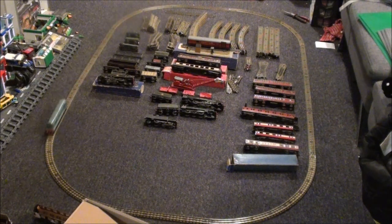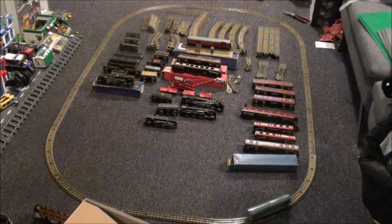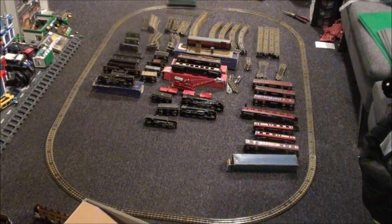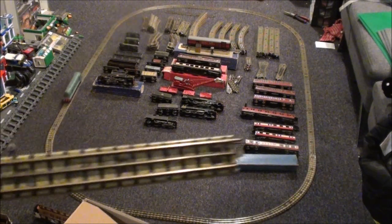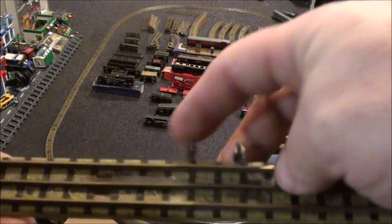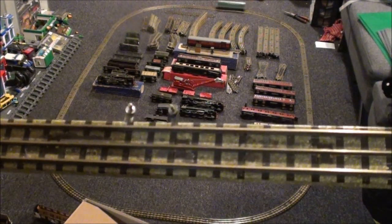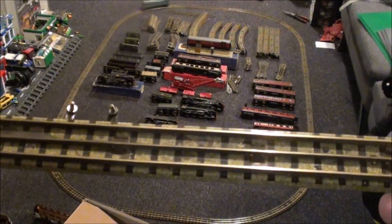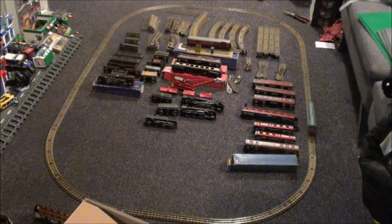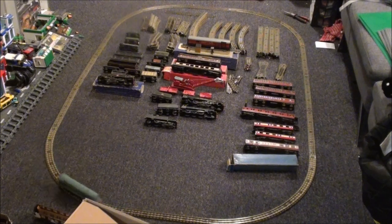According to Google, this was first introduced in 1938 and they ceased production of this particular type of track in 1964. You can see this piece of track — it's a power track with two little bits to put your wires on, and a third rail that runs down the middle which the pickups on your loco rub against. There's a decent amount here — 214 pieces of track in total.